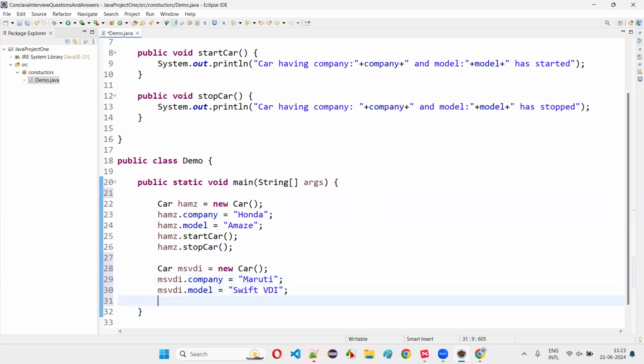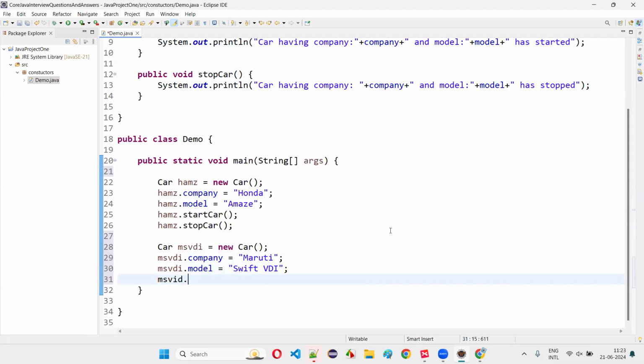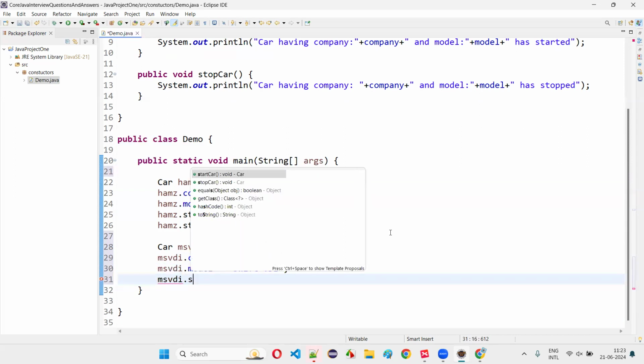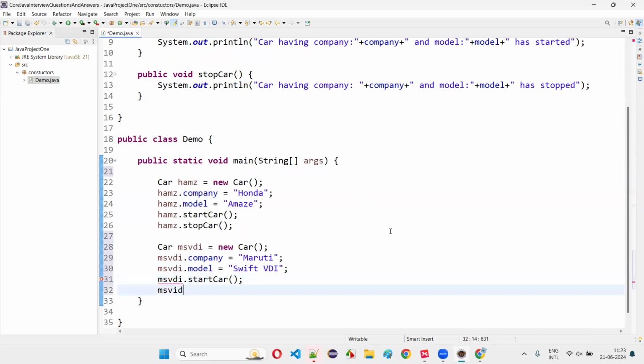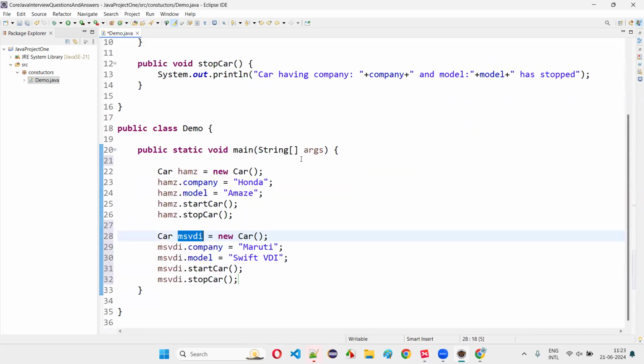And then write MSVDI dot start car, MSVDI dot stop car. Another object I created here, and I initialize the class variables for this second object also by using this object reference.